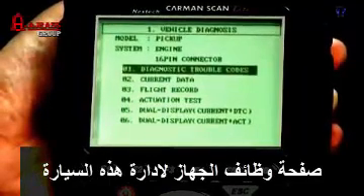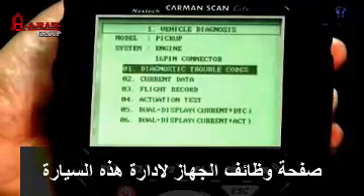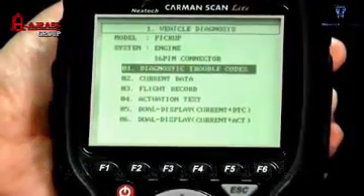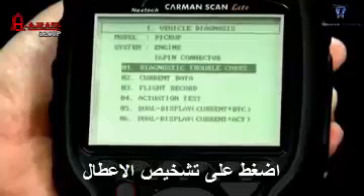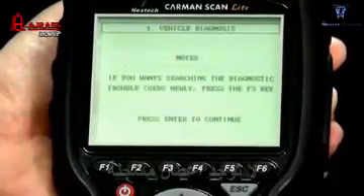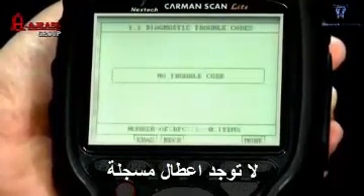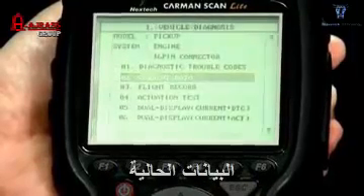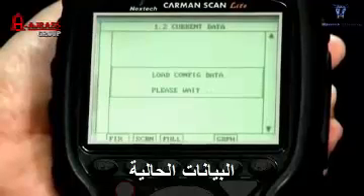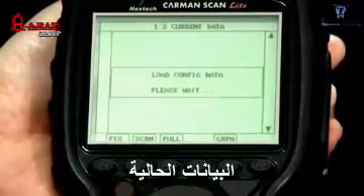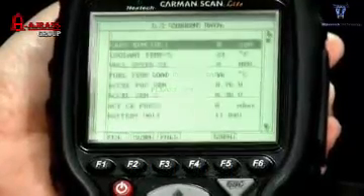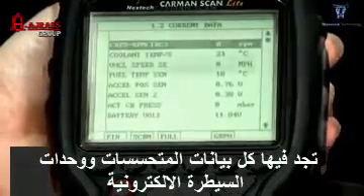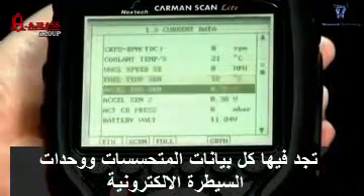So now we're into the ECU, and you've got your choice of functionality. The first place we can go is into diagnostic trouble codes, to see if there are any error codes on the vehicle. And luckily, as it's my car, there aren't any. Live data, as they call it, current data. This takes a few seconds to load. You can see the live data now clearly on the screen. Obviously the engine isn't running on this vehicle at the moment.